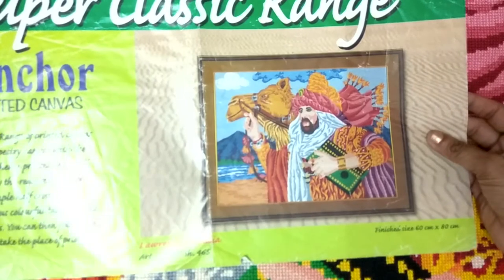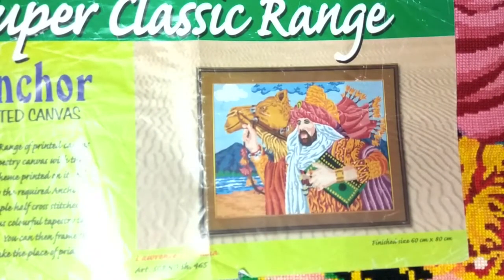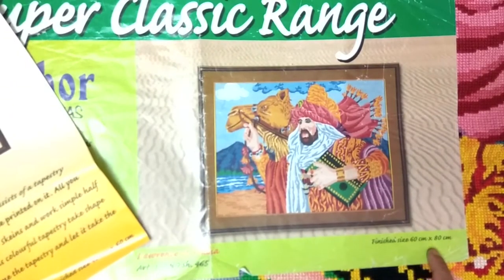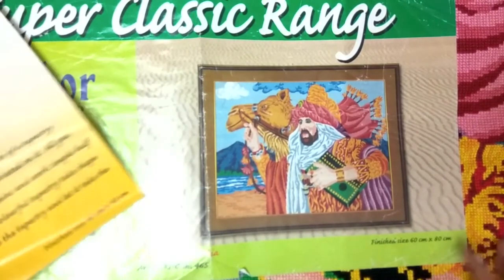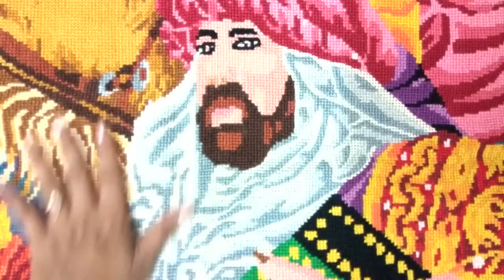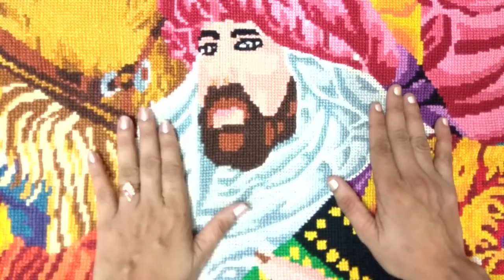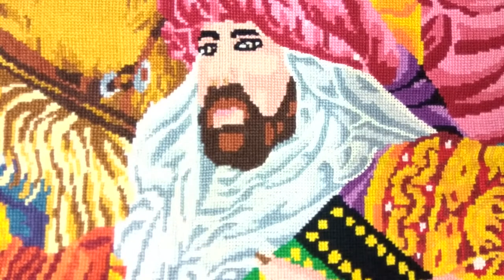This is super classic range. The earlier one which I showed was just plain classic range. This is super classic range. And the size is 60 into 80 cm. The finished size is 60 into 80 cm. I'll show you how to do a simple cross stitch. This is a huge project. It's a very beautiful project. I wouldn't suggest it for beginners.